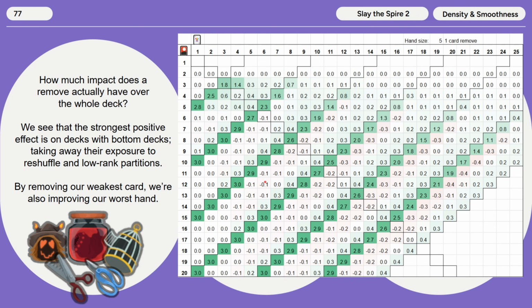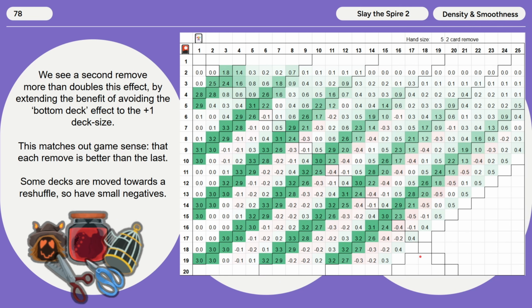So removing a bad card and going down a cycle is more impactful than adding a good card and going up a cycle. So if you're ever in a situation where it's Living Wall, transform a card or remove a card, well, maybe if you have enough cards to work with, remove a card is better in some circumstances. What about another remove though?